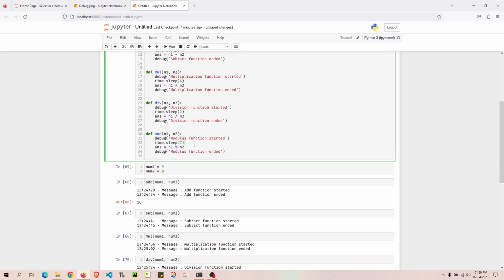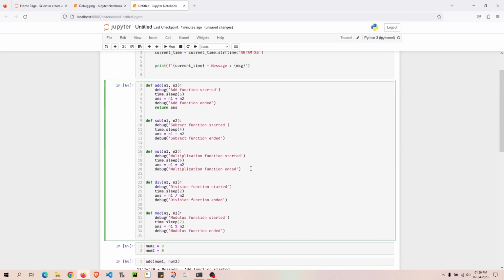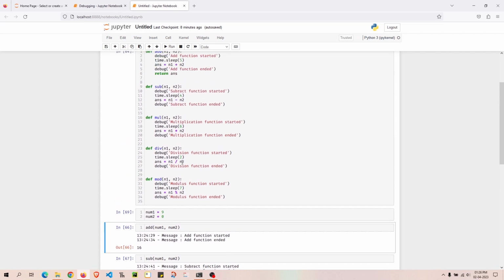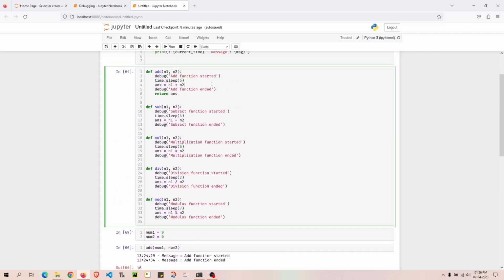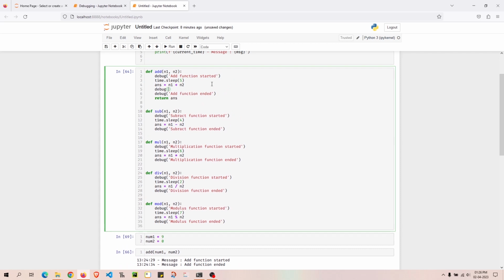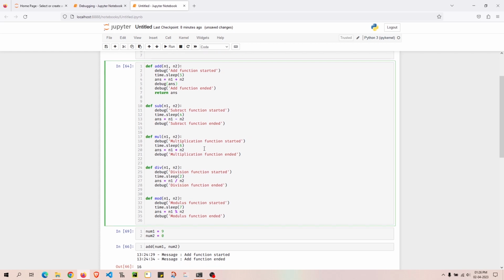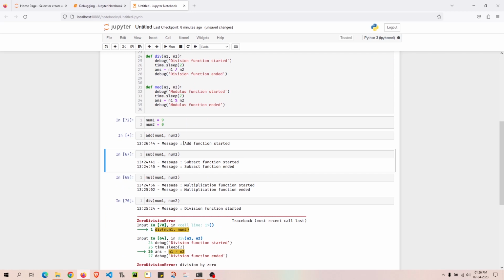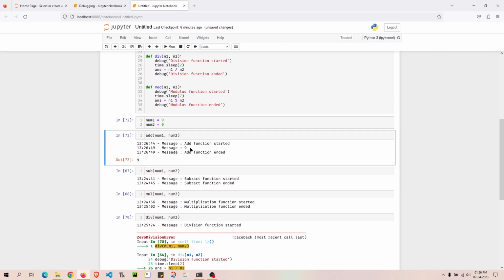You can put more debug statements for calculations. This is one of the techniques that I use sometimes while debugging. It looks a little bit structured, instead of printing random variables here and there, which looks a little bit unstructured. I can also print values because I can pass values too. Let me show you. If I do debug answer, and execute this again and do addition, you can see add function started. Now the message is 9 because this is the answer that is computed, and add function ended, and this is the value that is being returned.